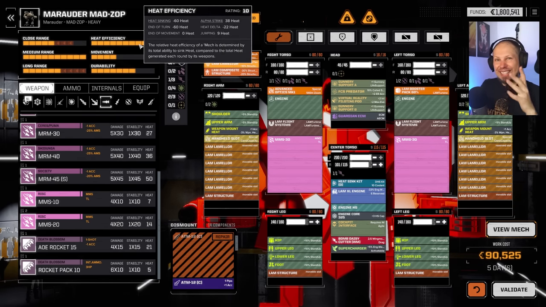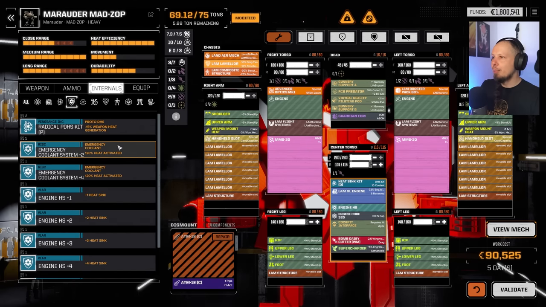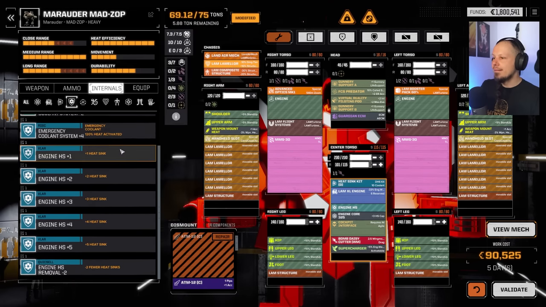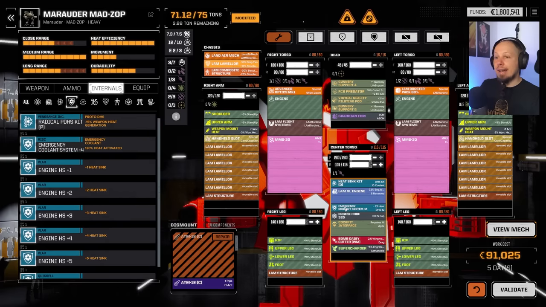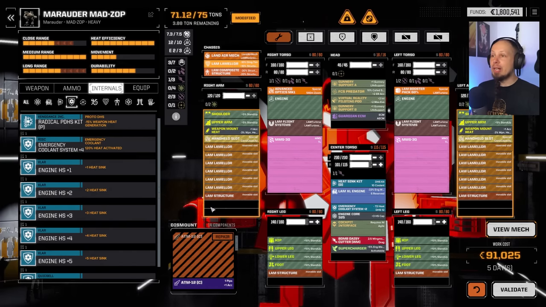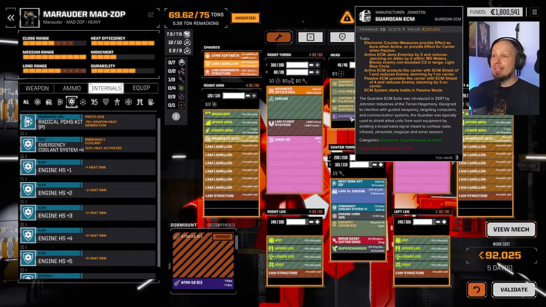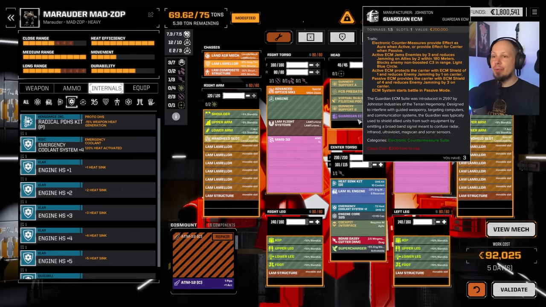Negative 22. A little bit on the edge. But maybe we have an emergency cooling system. Plus 2. Fine. Yeah. Doable. Totally doable. We can also drop the weapon mount heat. We don't need them anymore. Yeah, this is getting somewhere. I like where this is going. Really, really good.